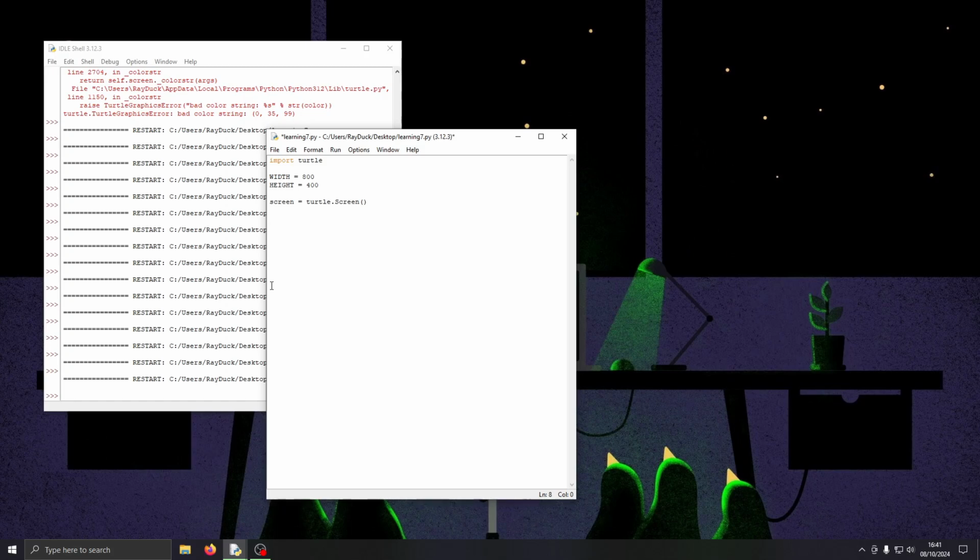Now I would like to say a couple of things about turtle. Personally, not a big fan. Obviously you need to know it for your GCSEs. Quite a lot of the commands are pretty self-explanatory. It shouldn't be too hard to learn. Basically, if you say forward, you move forward. If you say left, you move left. Blah blah blah. Right? But just as a graphics library in general, not a massive fan.